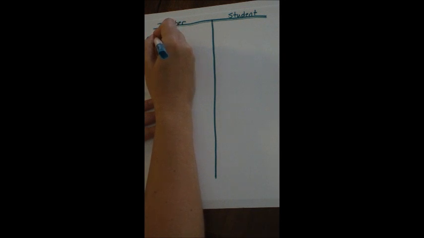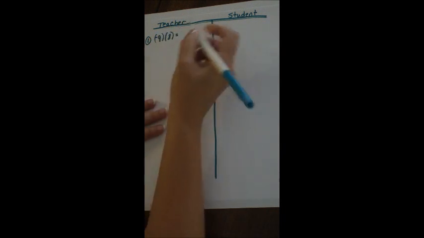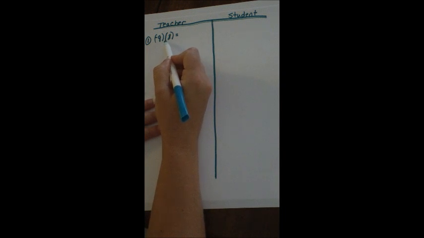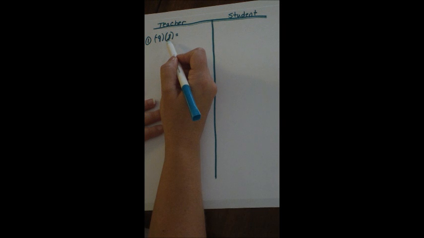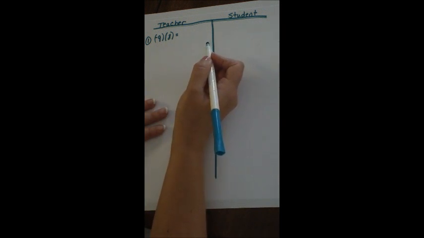Let's say I have -9 times 8. Now notice I'm showing multiplication just through the use of parentheses. I'm not going to use the times sign anymore because now that we're moving into algebra, a times sign looks like a variable. So I'm not using the X for multiplication. I'm also not going to use the dot because it looks too much like a decimal. So I'm going to use just these parentheses to show multiplication.